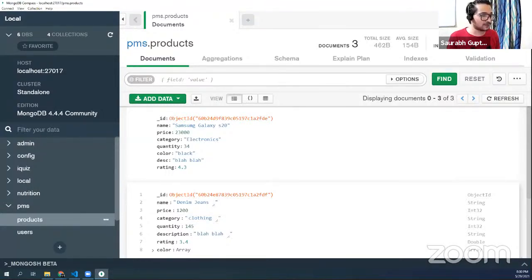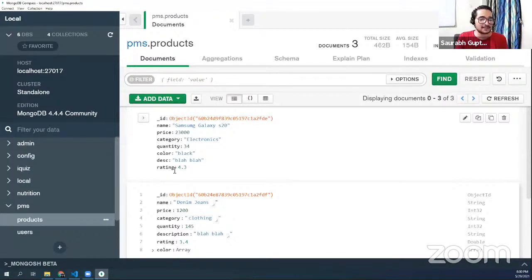Okay, guys, let's move ahead. After adding all of this, I have a lot of things in my mind. Now we can create filters: a category filter, a price filter. We can also mark products as out of stock or in stock depending on the quantity. I'm going to make everything tomorrow.